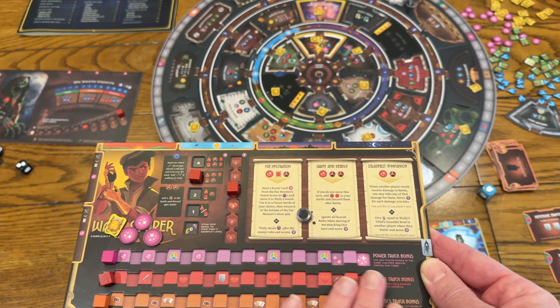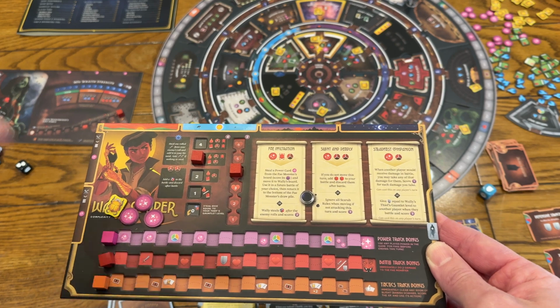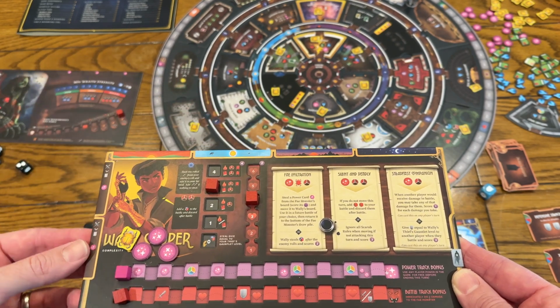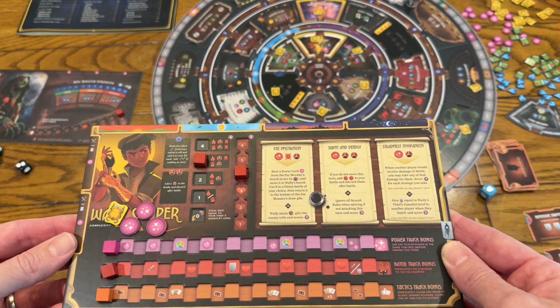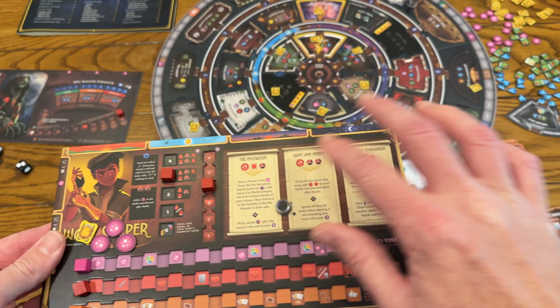This is your experience track here. Anytime you get experience, you'll move up these 3 tracks, collecting the bonuses, and when you get to the end, you'll gain that. Anytime you see the little small numbers here in purple or pink, I don't know what you call that, you'll gain that many experience. This is your life meter here. It's also how many cards you can have at the end of your turn, and then 3 player powers.